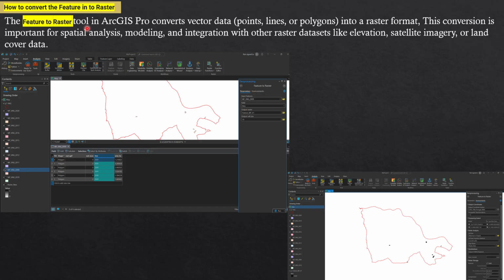Another is the feature to raster conversion. In the features, we also go to the feature to raster analysis tool. In this feature I give the data of the different wildfires in our study area. You can give the different years of the wildfire in your study area, and it will give a raster image. So your data in feature format of the wildfire in this study area, you give it, and it will be converted into the raster image.